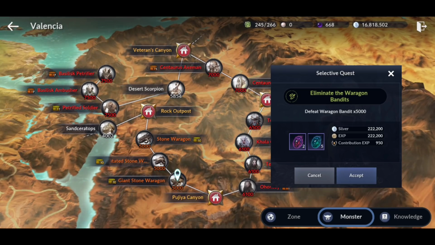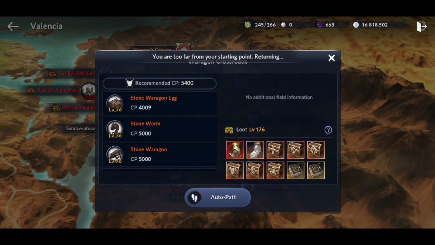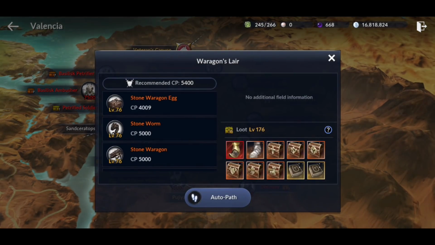The first territory is called Warragon Crossroads. This territory has the opportunity to drop red boots as well as your Jin boots. It does also have the opportunity to drop a sack that offers a 500,000 silver rate when you sell that to a vendor. The second territory is called Warragon's Lair.